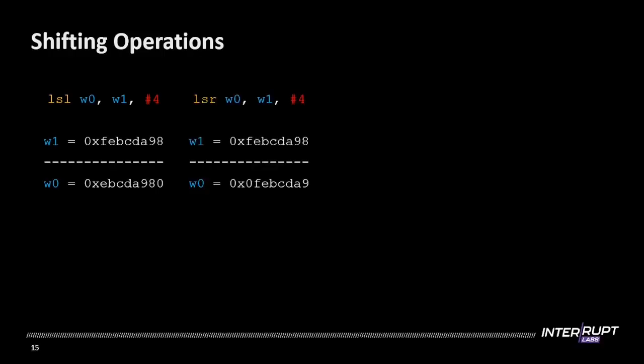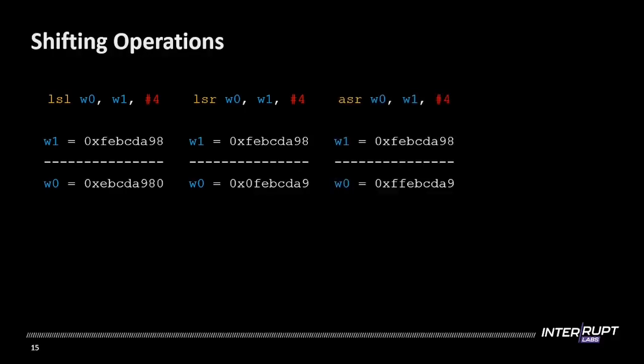Then there's shifting operations. First there's LSL, which is logical shift left. Here every bit is shifted left by a specified number, and that sort of gap is filled in with zeros. Then there's LSR, which is exactly the same as LSL, but shifting right instead. And after that there's ASR, which is arithmetic shift right. And to explain this, it's probably easiest to look at an example.